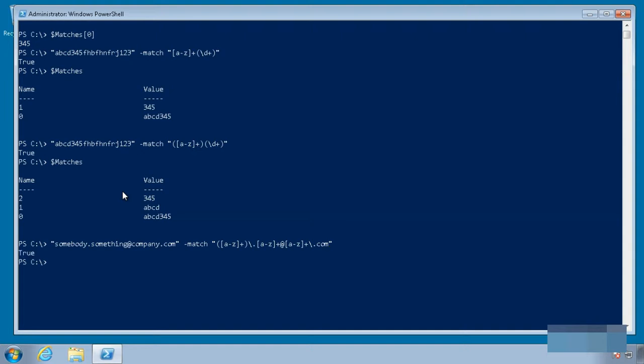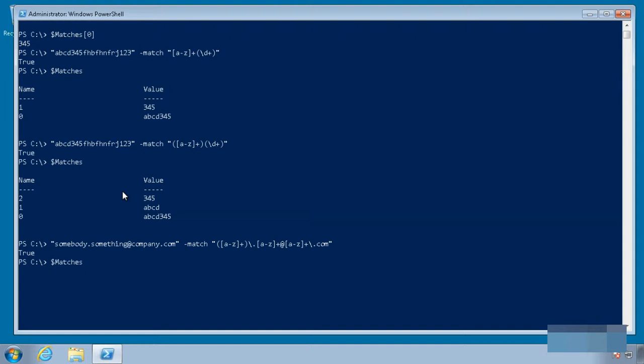So that's a match. That means the entire email address matched the regular expression. And we might use that for input validation. We might say, provide me an email address for the new user, and I'm going to make sure it matches this particular pattern that represents our standard before I accept that and go ahead and create the user account or whatever.